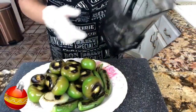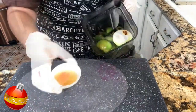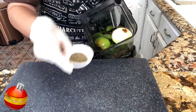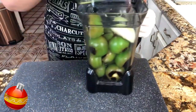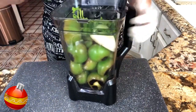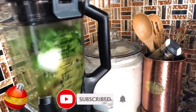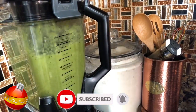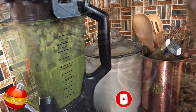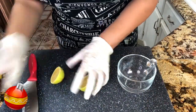Now let's go and start adding everything to my blender cup. We wanna make sure that we add all the ingredients, all the spices in here, even the cilantro. When you add everything, don't add any water, don't add anything else, and let's blend it. When it's nice and blended, it takes about 2 to 3 minutes to incorporate completely.